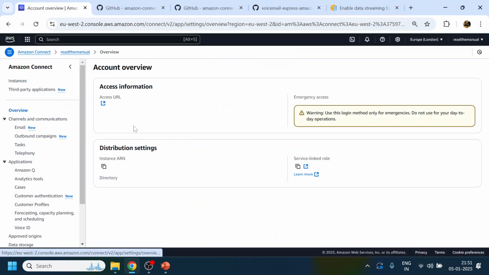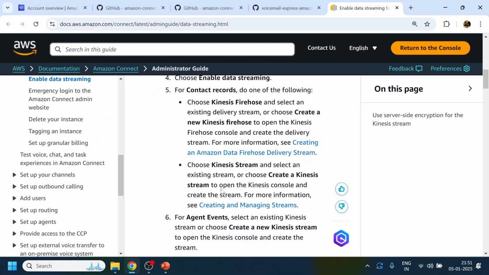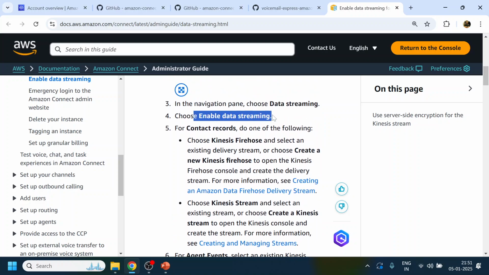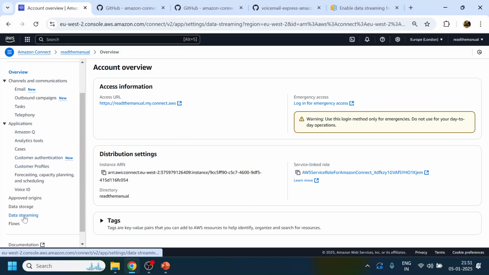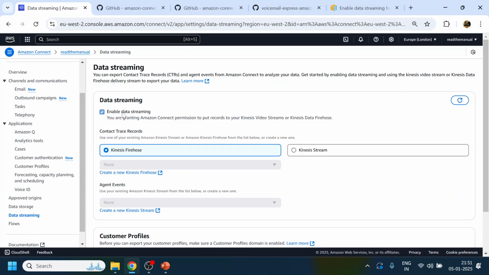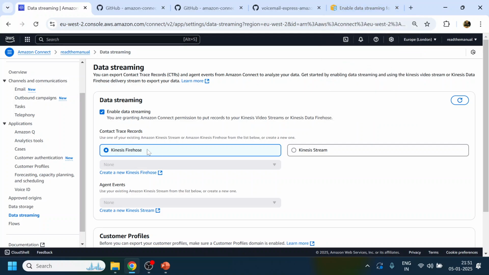This is my instance, and over here they are saying to go to data streaming under the instance settings, and enable it there. If I don't have anything, enable Firehose stream.